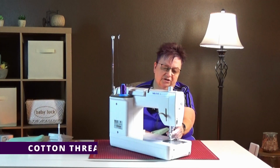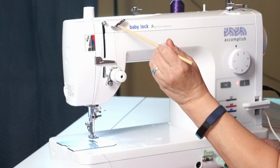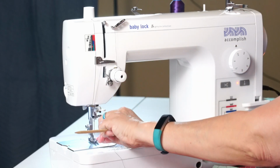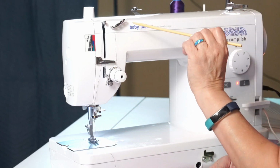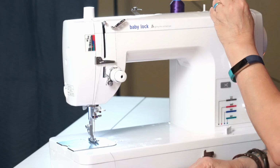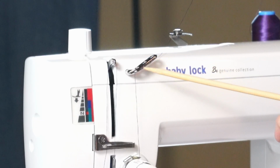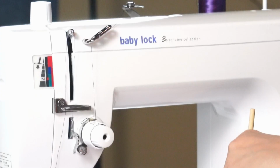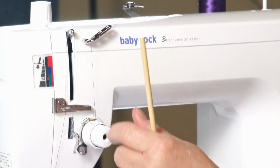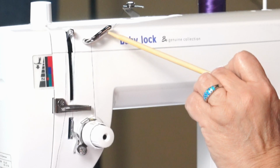One thing I didn't mention about this particular fixture here with the holes in it, I'm gonna engage my tension so it doesn't move. Okay. When I'm doing cotton thread, cotton usually is lighter than standard thread. You may not need to go through all 3 loops, okay? So if you're having issues with your tension and you're not getting anywhere with adjusting this and you know the machine's running fine otherwise, skip a hole, okay?